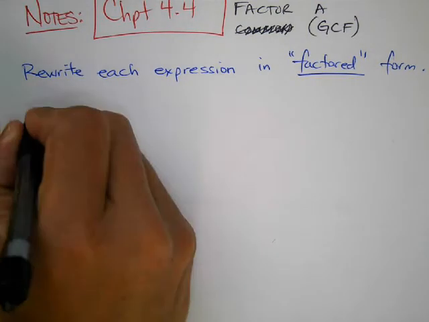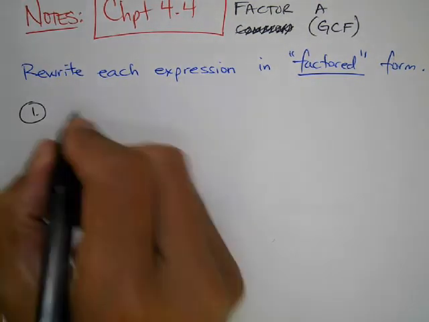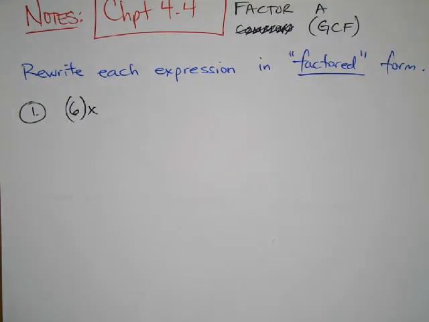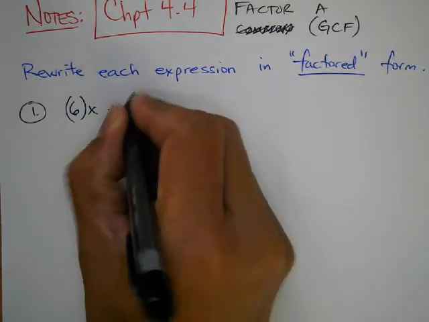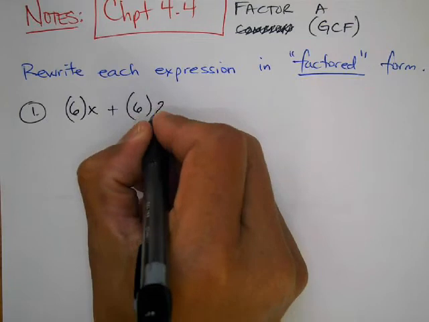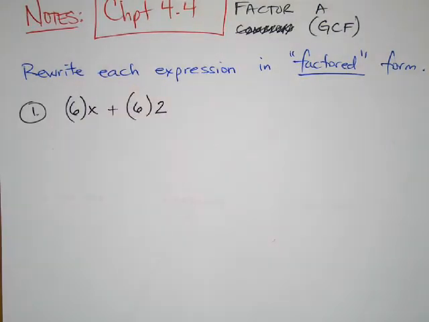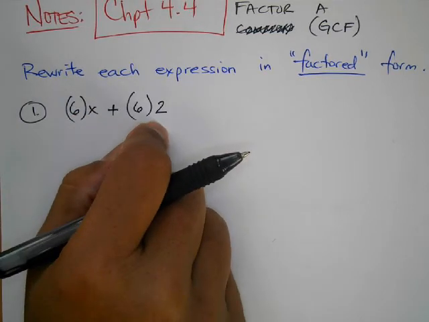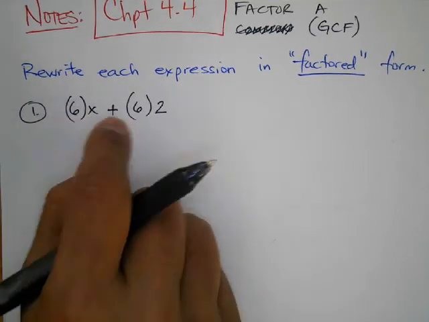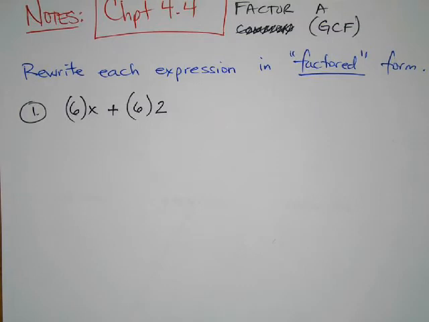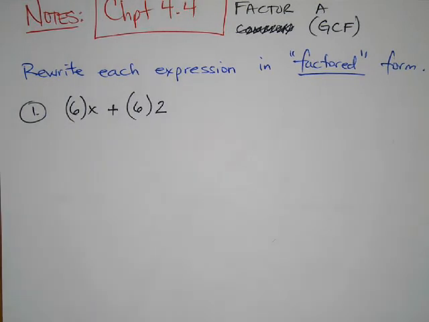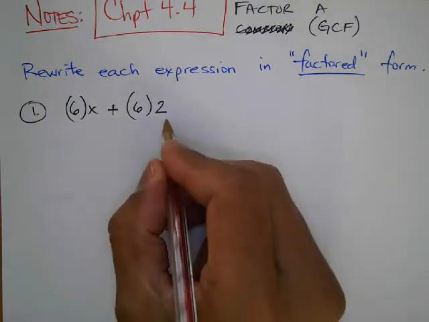All right, let's start with number 1. And this is an expression, right? So I got 6 times x plus 6 times 2. All right, so here's an expression. It's something added to something else, or a part here subtracted from another part. Whatever the expression is, that's not going to really matter. For this assignment, all you have to find out is, what do you see in common?